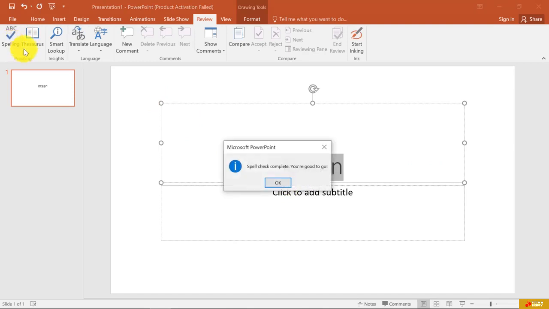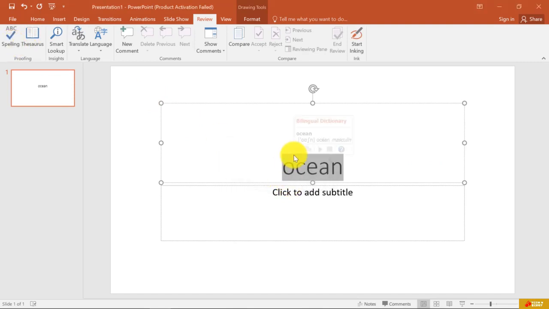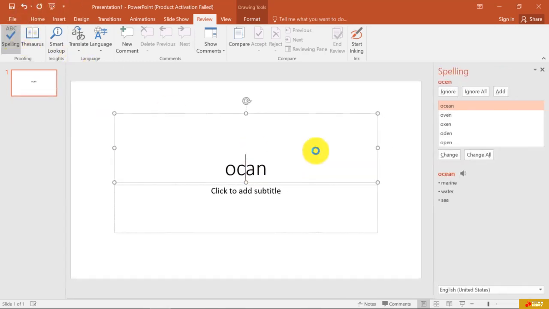Other thing here you can do, if I just change the spelling again and click on spelling checker. Now if I just click on change all, it will check this spelling in all of my presentation and change this to the change we have selected. Okay, other thing, if I just click on ignore, it will not highlight this as wrong spelling.